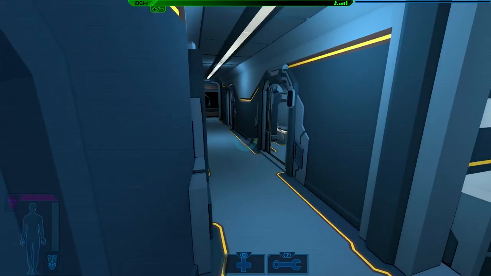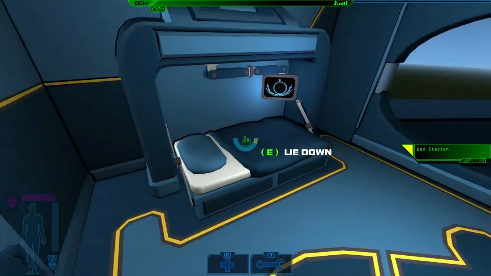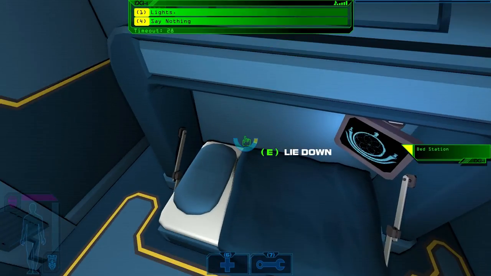Okay, so instead of doing the scenario, it says you can also just rest in your cabin. Let's just do that. Let's just rest. I'm gonna save it. I'm gonna rest. Everything's gonna be nice, and hopefully everything will actually work. Lights.